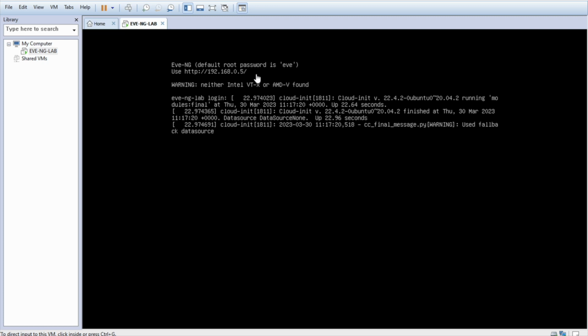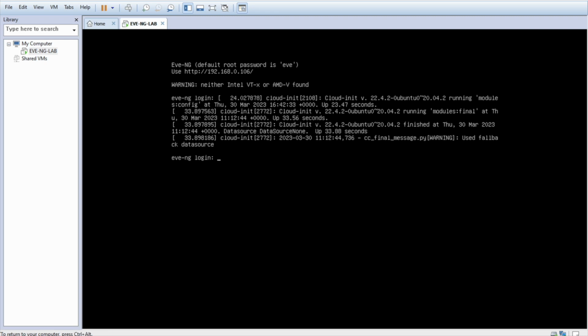Another part is that over here the default username and password is mentioned along with the IP addresses. Now we'll check whether this IP is reachable or not. This IP address was acquired from one of my DHCP servers, as I have already configured one in my lab, so it took it from there.